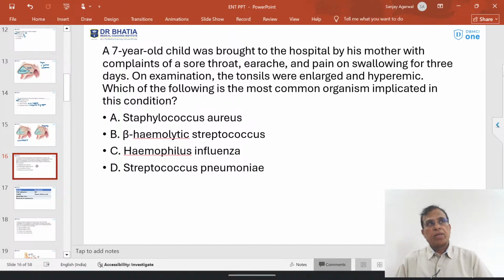So see, what they are telling you कि tonsil में कोई problem है, and there is an inflammatory condition in the tonsil. Because in a 7-year-old child tumor वगैरह तो हो नहीं सकता, lymphoma, carcinomas, these are unlikely at this age group. So if a child has pain in the throat, difficulty in swallowing, and tonsil is inflamed and enlarged, straightway what comes to your mind कि tonsil में कुछ problem है, and it cannot be malignant or neoplastic disease इस age में नहीं होता. Because neoplastic disease of the tonsil also can cause the same thing, pain and enlargement and congestion, उसमें भी हो सकता है, but in this child it is not possible.